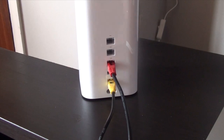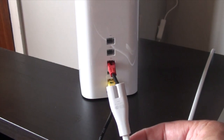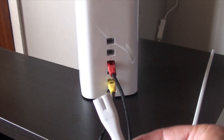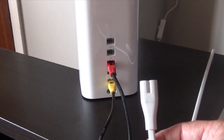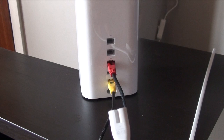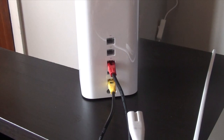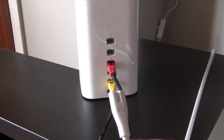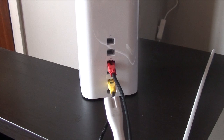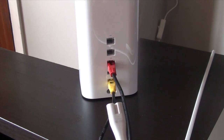Once everything is connected the way you want, you can then plug in the power. It doesn't really matter if your MacBook is on before you plug in the power or after, but I tend to find it's better to plug in the power last. So do all of your networking first and then plug the power in at the end. There's no on-off switch apart from any that might be in the wall plug, so literally plugging this in will start the router up, and it will immediately go through its setup cycle, and the front LED will start flashing.